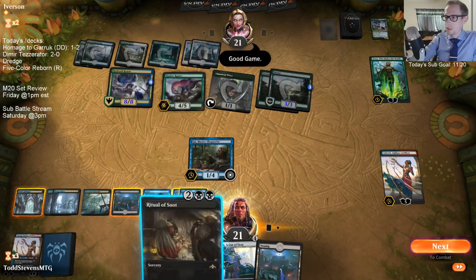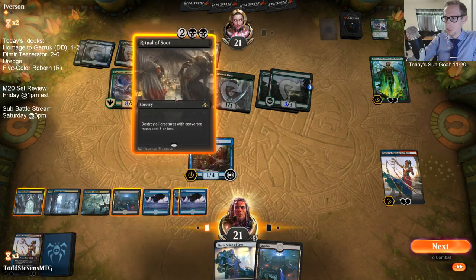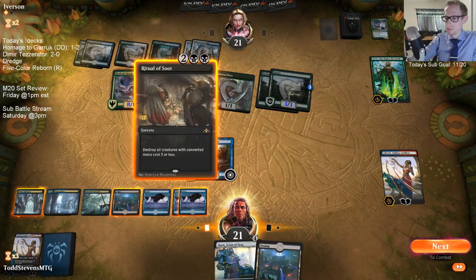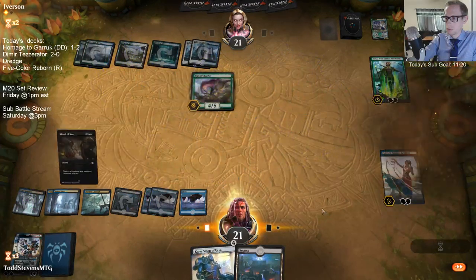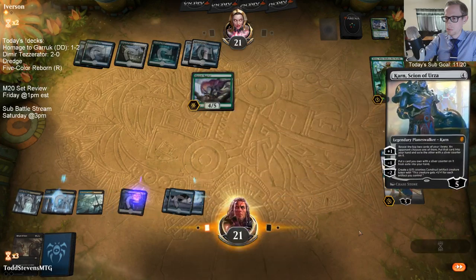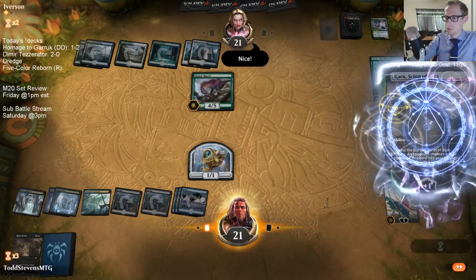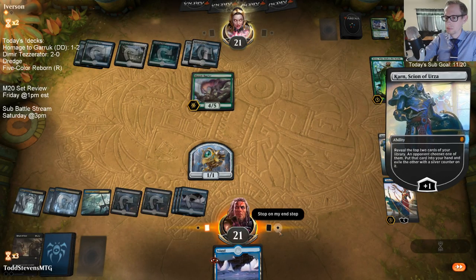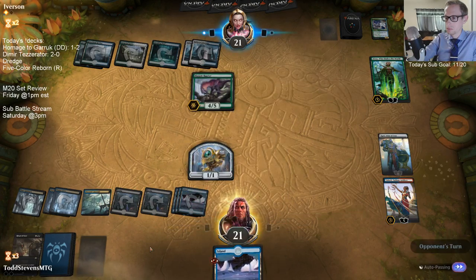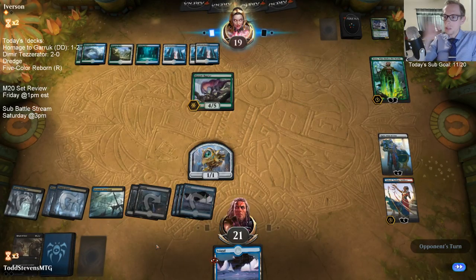So a Ripjaw Raptor costing too much. Why is my opponent saying good game? Do they just have a way to kill me from here? Evil must not be how the choices we make reveal who we are. Gosh, more lands. All right, so that's our 12th land that we've seen so far.